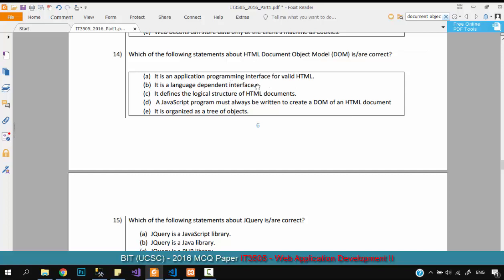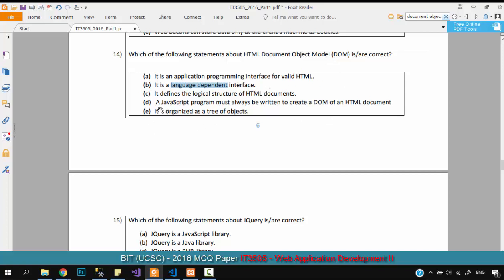Anything that has a tree structure can be thought of as a document object model. Here, language dependent would mean valid only for HTML. No, it's valid for XML as well. So this is wrong. C. It defines the logical structure of HTML documents. Yes, it defines the logical structure of HTML. That's true.